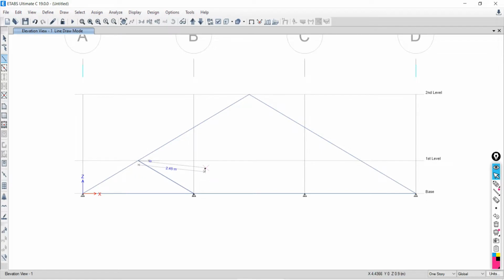Right click anywhere to off this continuity, but the command is active. I would like to take the help of this active command. Click on this first, freely come to this point. Click over that. Now I can use this continuity again. So take it back to this point. Now click here. And then again I will take the help of this continuity and take your line to this point and click over that. Is that all okay? Yes, sir. Okay. Next.